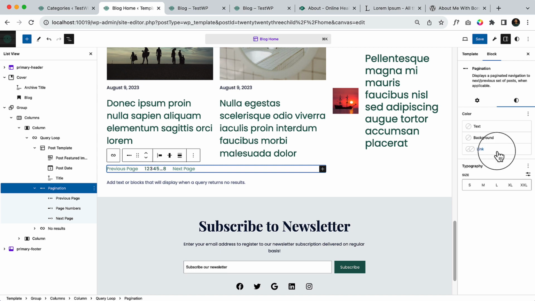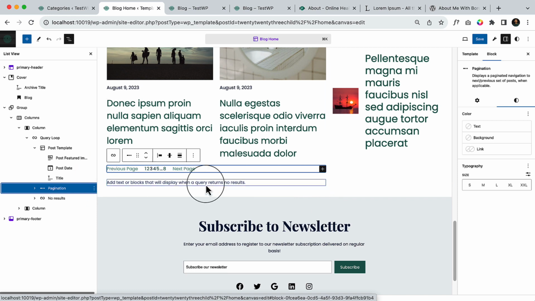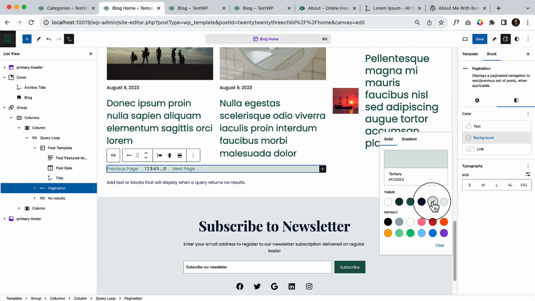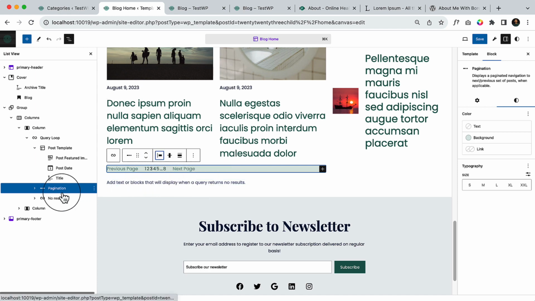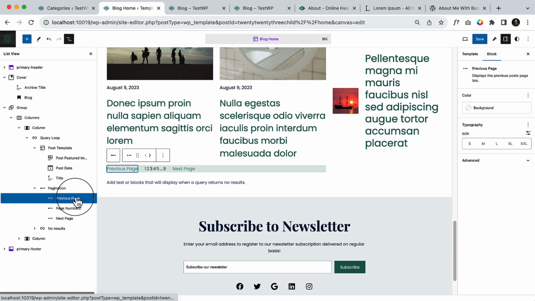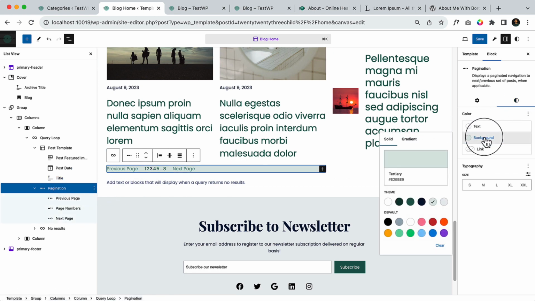If I want to make this pagination more beautiful, I can simply add some background color and make it center or left. Add some padding here. Let's use a lighter color.